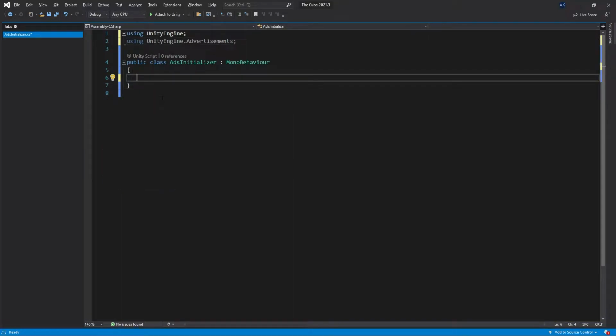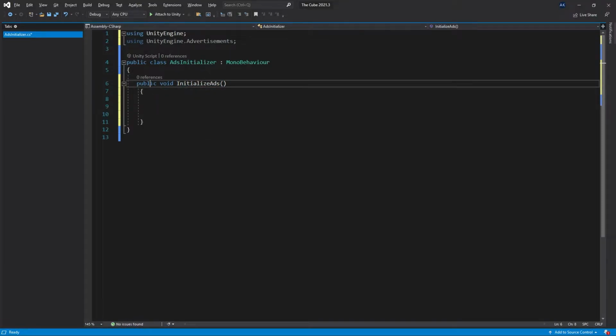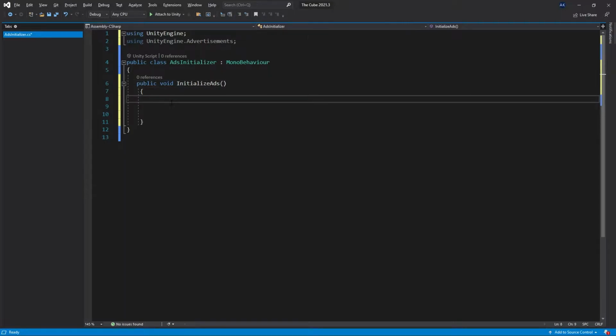Now inside here, let's create a public method and let's call it InitializeAds. The reason why you want to leave it public is if you actually want to initialize it from outside of this class. So if your game manager is the one that's initializing the advertisement, you can call this method in this class to initialize the ads.